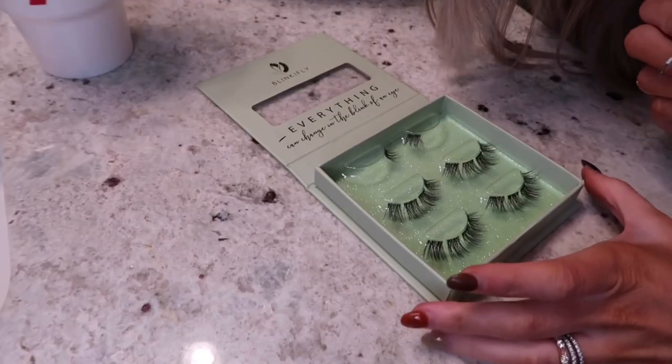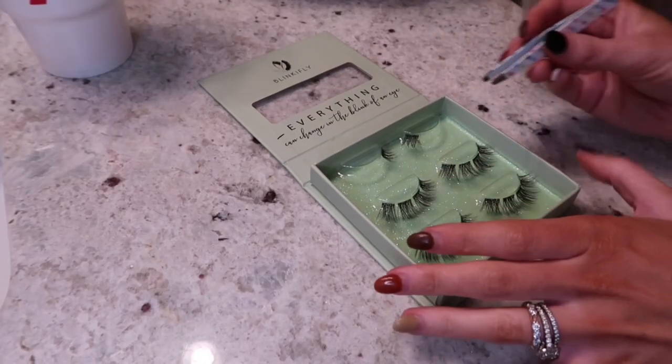So without further ado, without me rambling, I'm going to jump into the tutorial. I'm going to try to give you guys the best angles that I can, tell you my tips and tricks and how I apply these lashes. Okay, so sorry if you hear the kids screaming, they're just playing.